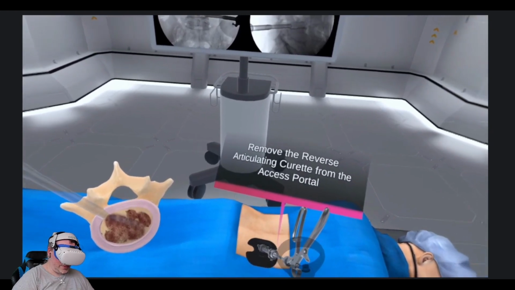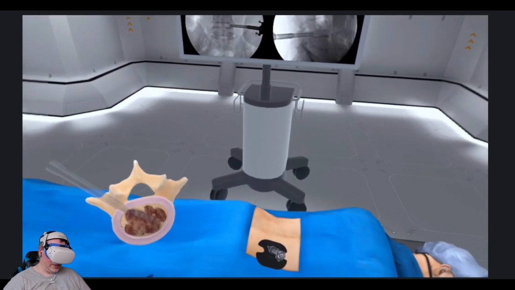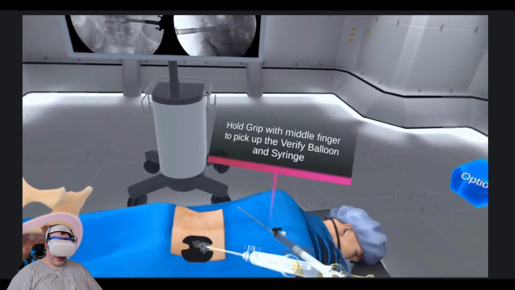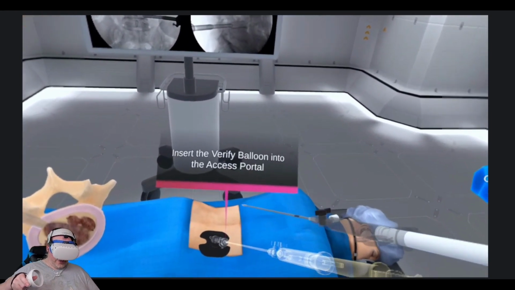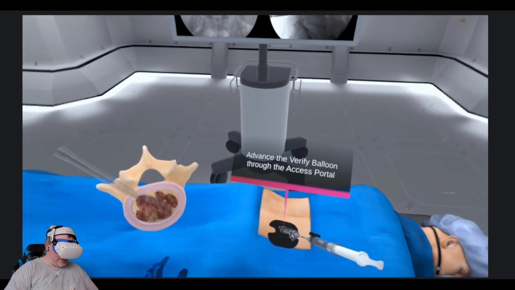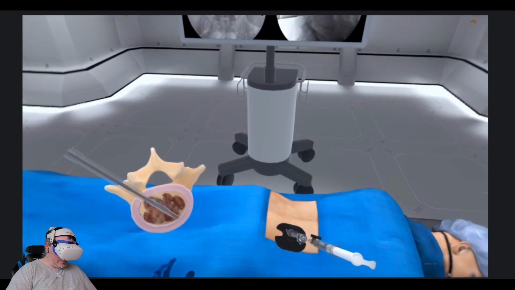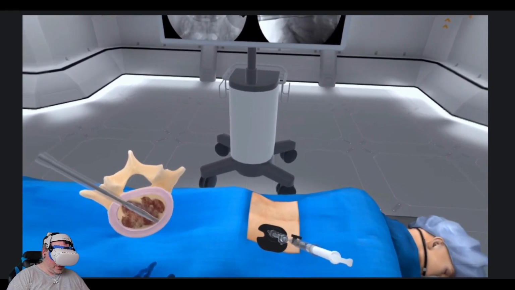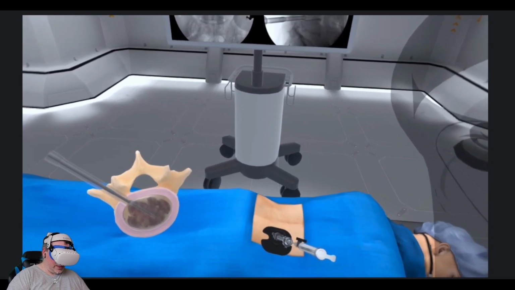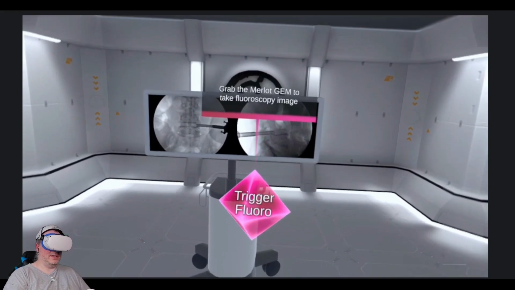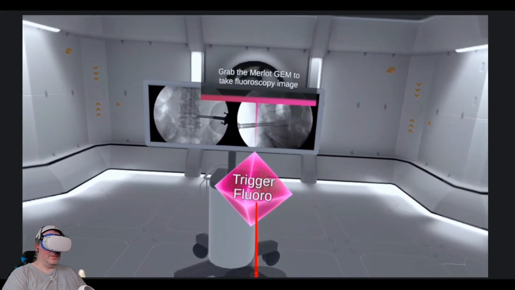Pull that out. Then we've got the verify balloon. Put that into the access portal as well. I'm assuming I'm going to do a trigger. Yeah. And then, once again, we'll trigger fluoro.